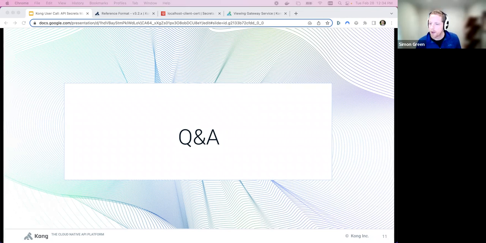Tristan said, will there be a feature where Kong Gateway supports renegotiation with the backend based on a set of certificates? Say in a scenario where you cycle a client cert ahead of expiry, have both old and new readily available in the gateway. Not sure. That's definitely a question for the product management folks on how the secrets management functionality will evolve. I don't believe that functionality that you described is there at the moment, but we can definitely check with the product team on what the future is.